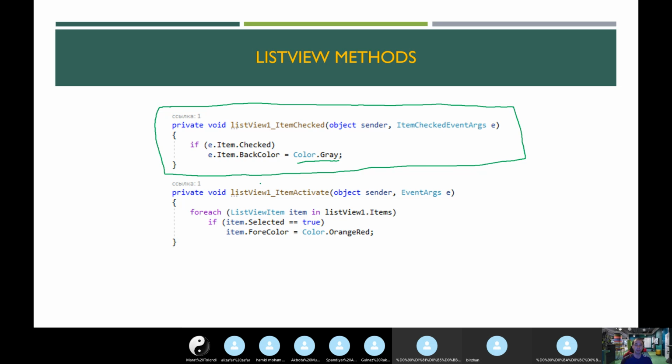And we also use the item activate. In this case, if we have this item selected, we use orange red.